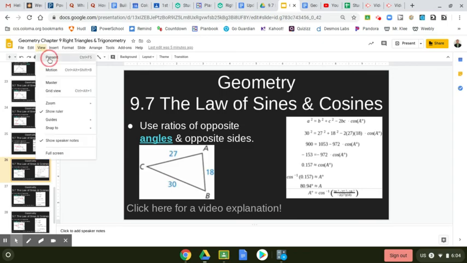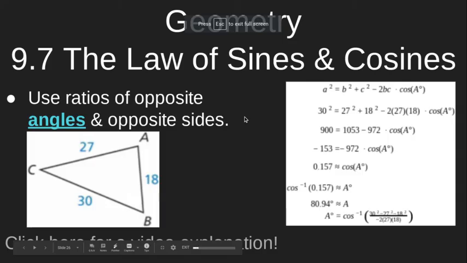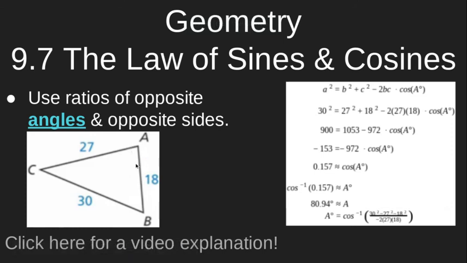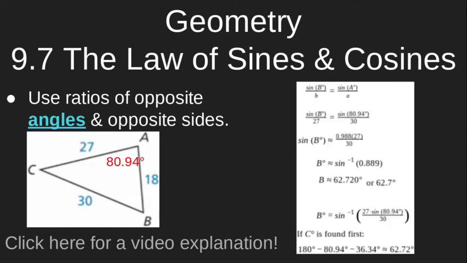We're finding a missing angle, which happens to be A, and A is opposite 30. It should be the biggest angle in that triangle, and it's the closest to looking like a 90-degree angle, so 80.94 makes a lot of sense here. From there, we can use the law of sines at that point. Now, I could set up law of cosines again, but law of sines is faster. All I have to do is cross multiply, divide, and I stumble into my answer a little bit faster.